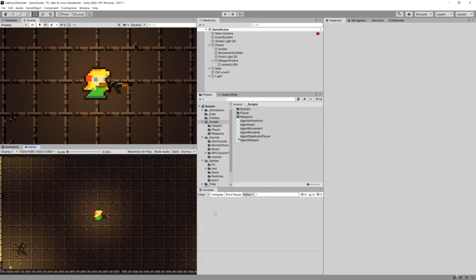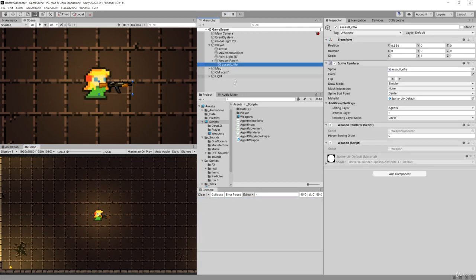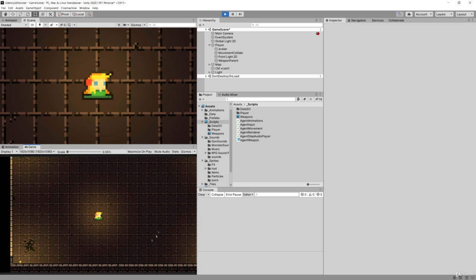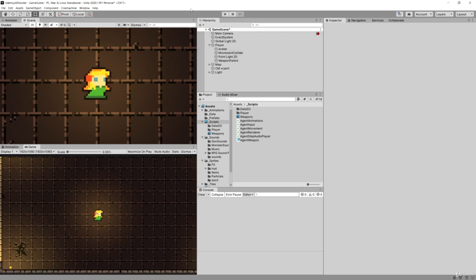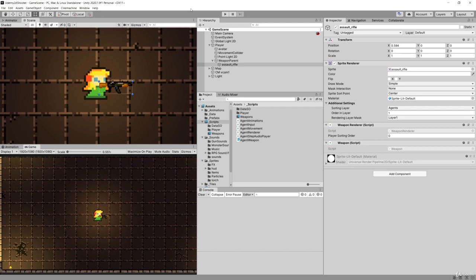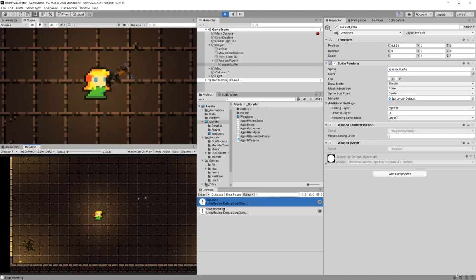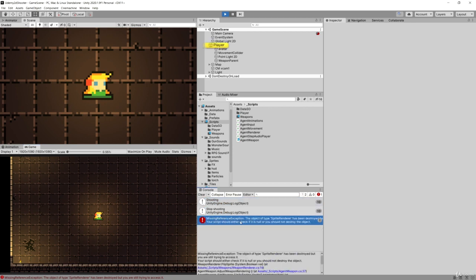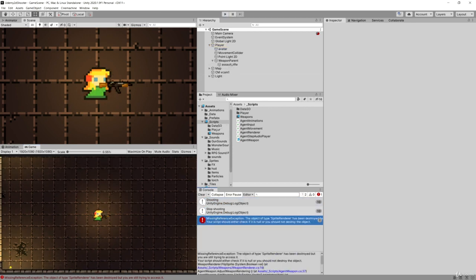Now, if we stop the game and delete our assault rifle and try playing the game, we will still have the same functionality because we are checking with the question mark if it is not null. Unfortunately, it will not work if I press Ctrl Z to re-add our assault rifle. If we press play, we are getting the shoot and stop shooting debug.log statements. But if we delete our assault rifle, so remove it, we have this missing reference exception. So let's go to our scripts folder and reopen our agent weapon script.